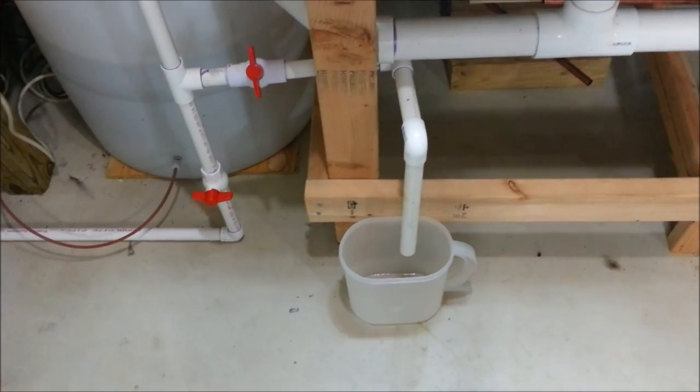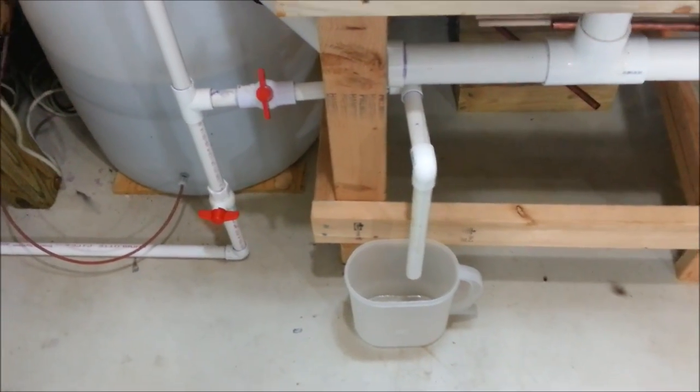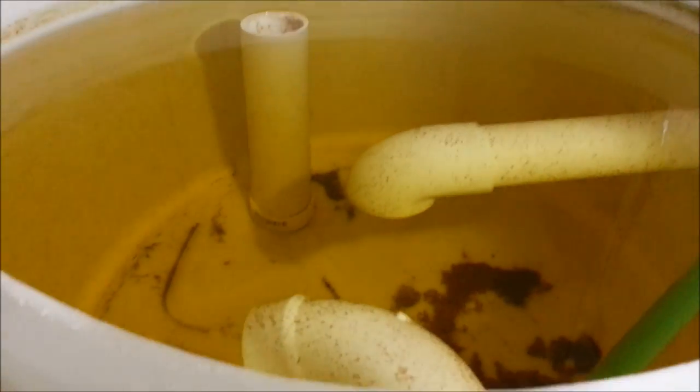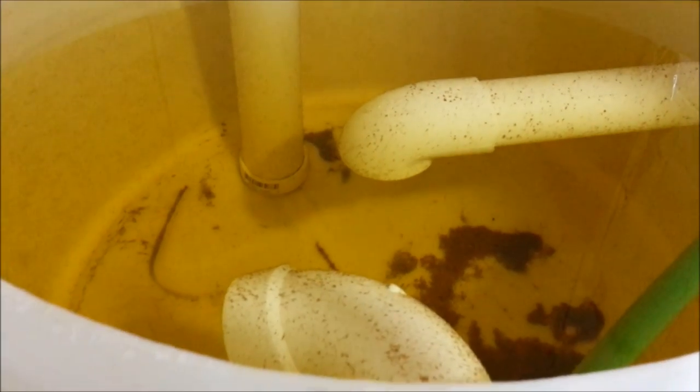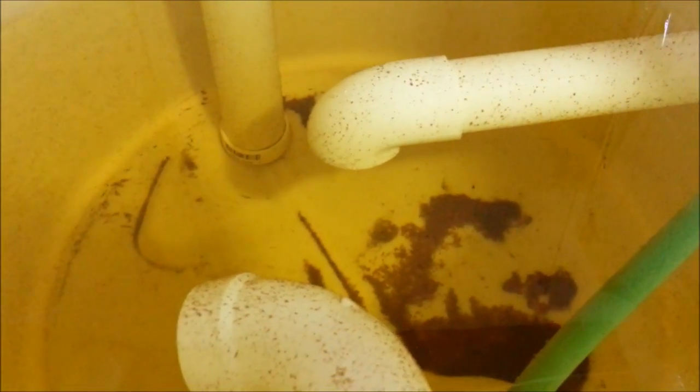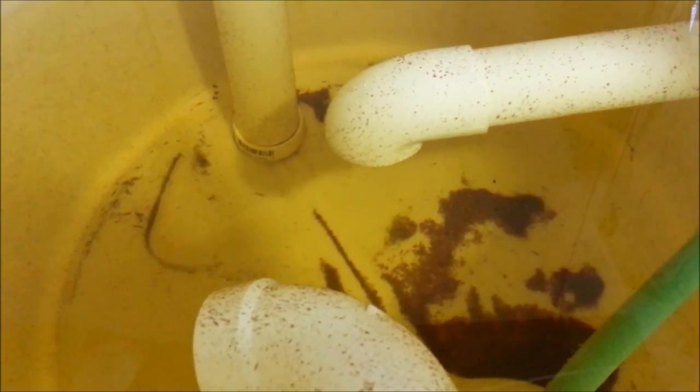Any solids that haven't diluted or absorbed into the water will settle in the settlement tank — and none of this gets wasted. Any fish waste that ends up at the bottom gets siphoned out through a series of pipes and into containers; I usually put a watering can down here and every week I'll come and clean that out. That makes the absolute best fertilizer for plants — it contains very high nitrogen and other things that plants just respond to amazingly.